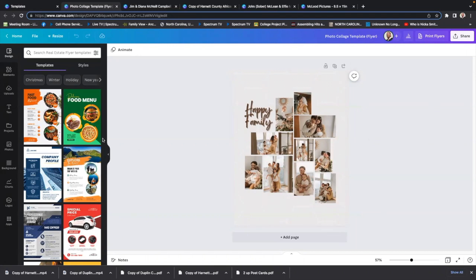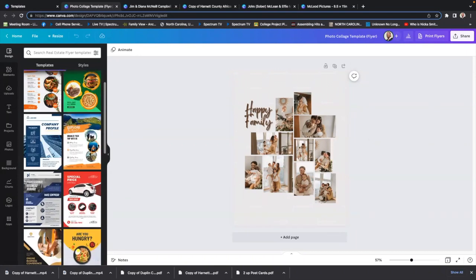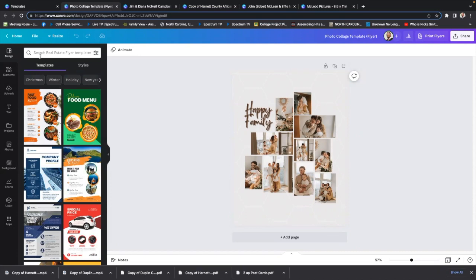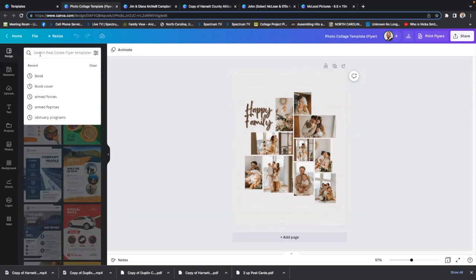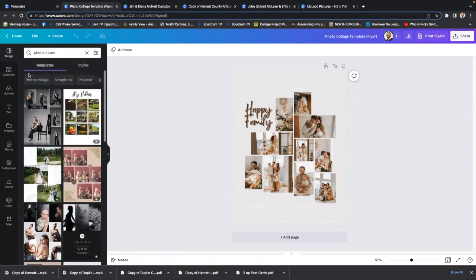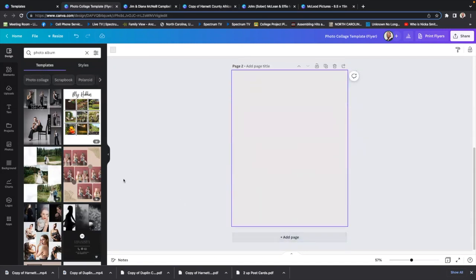A lot of times other stuff will come up. So if you want to go over here and put photo album, other things come up that you can add pages to. So you just go and add a page, a blank page, and then you want to add one of these.